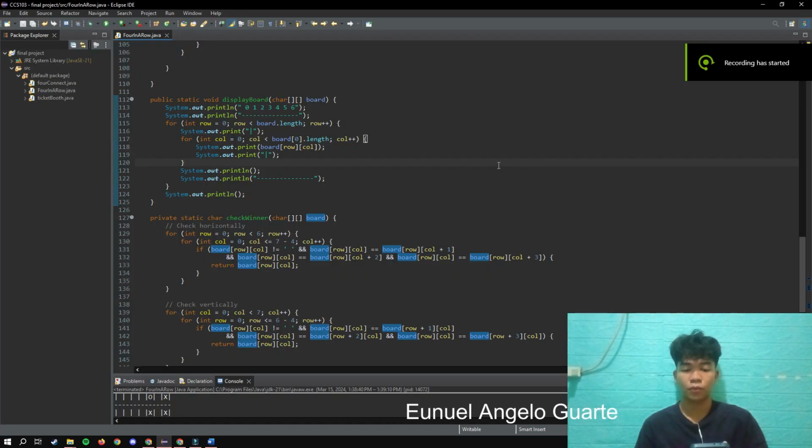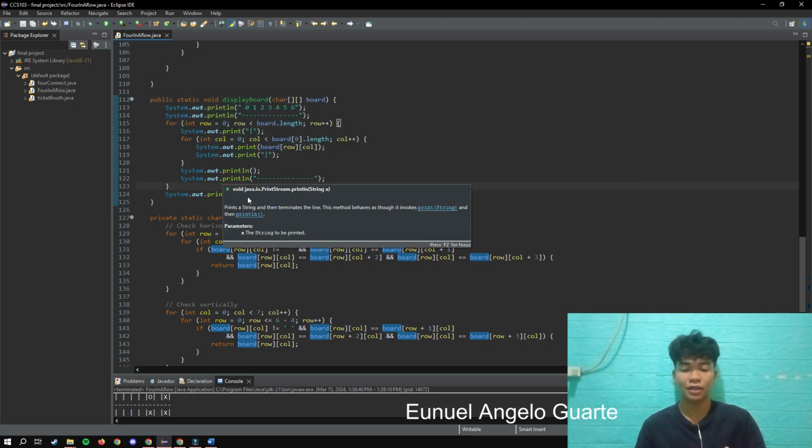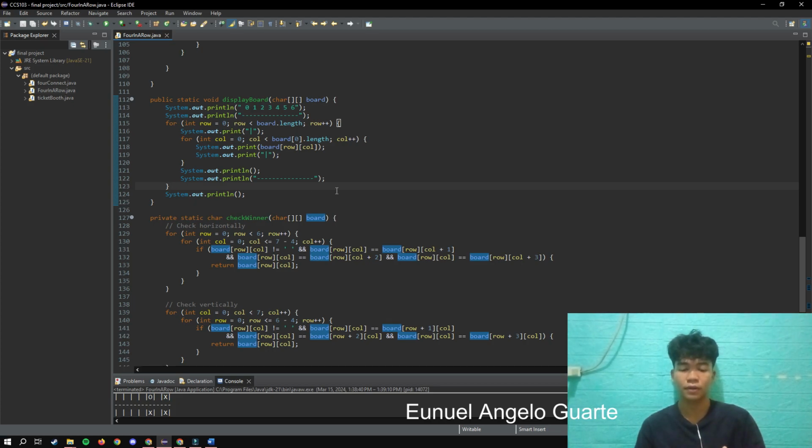In our program, we implement methods for the board since it will continuously be displayed during the game. The values of the rows and columns in the board are stationary and unchanging. That is why we initialized it to have 6 rows and 7 columns. We also printed the numbers from 0 to 7 to help the players as a reference for each column and to decide where they want to put their mark.